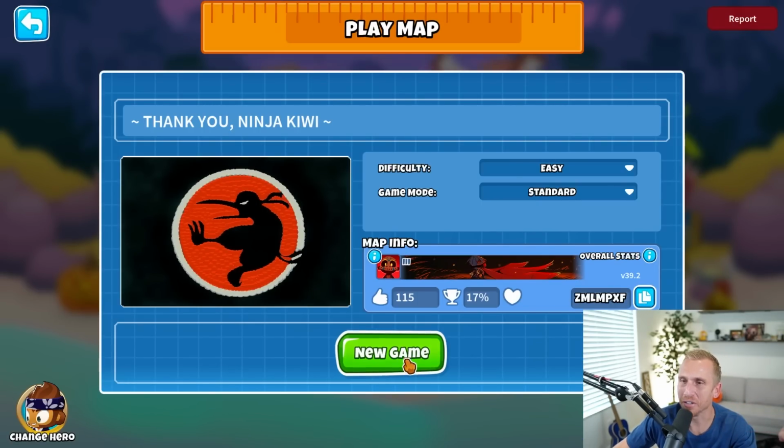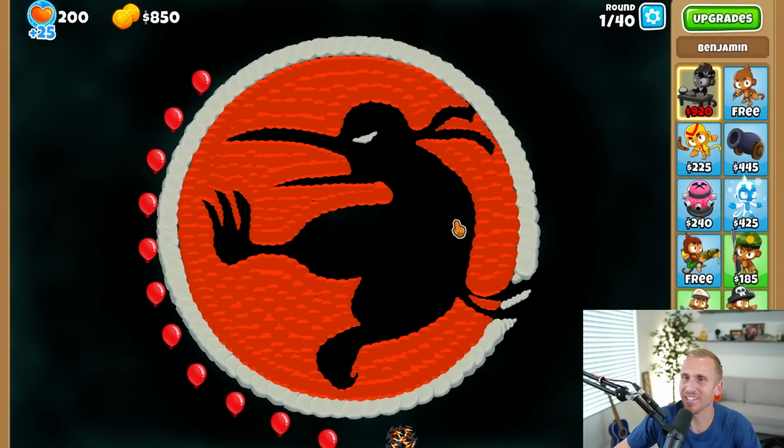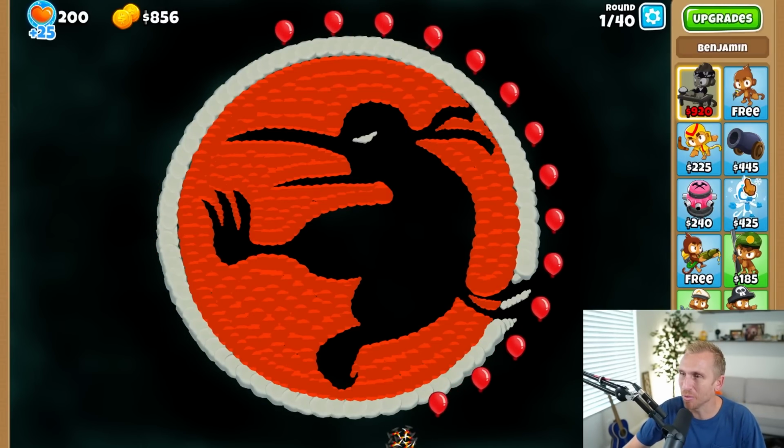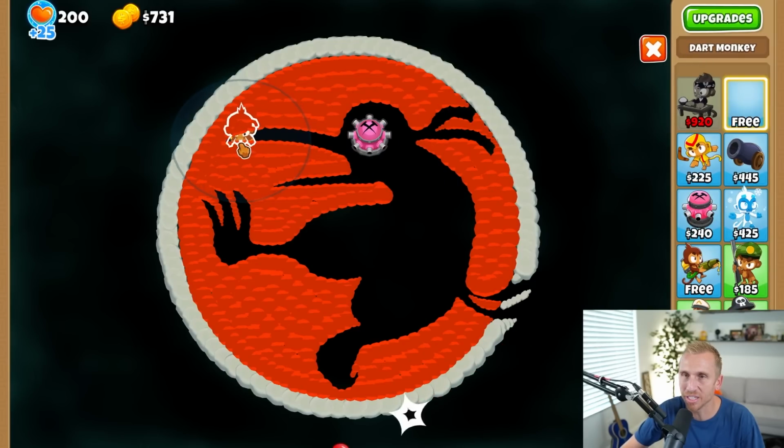Dude, could this be any cleaner? Like, could this be any cleaner of a Ninja Kiwi sign? It's almost like it's perfect. That is so cool. Can you count how many times I've said that's so cool in this video? But I mean, there's a reason for it. It's just so cool.